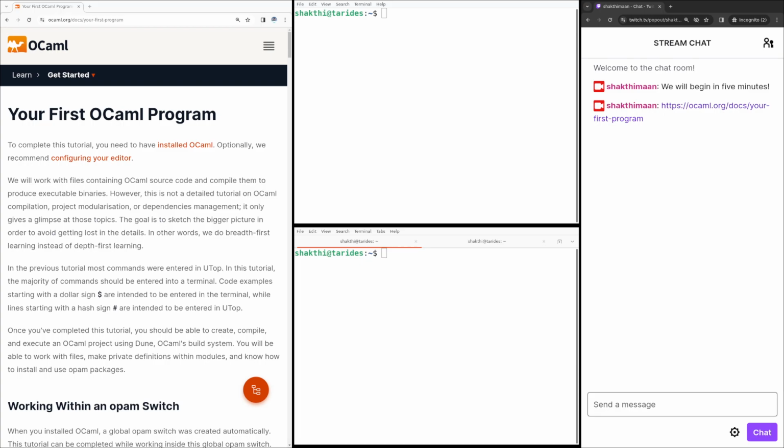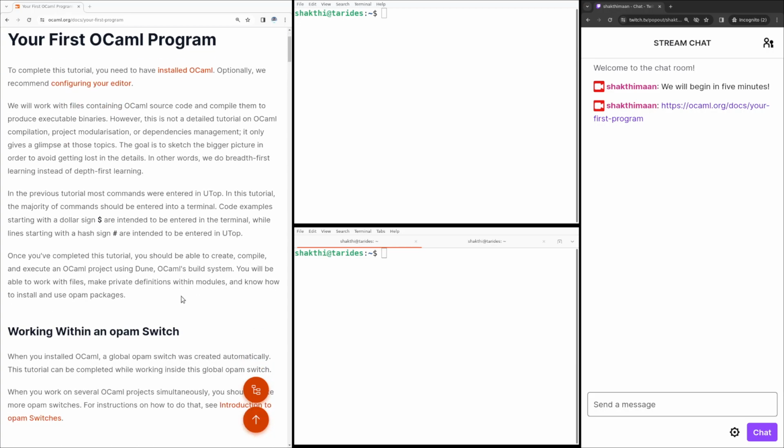So OCaml comes with two compilers. One is for translating source code into native binaries, which is the executables that you're quite familiar with. Another one is to actually use the bytecode format. OCaml also comes with an interpreter, so you can actually use the interpreter to execute code.